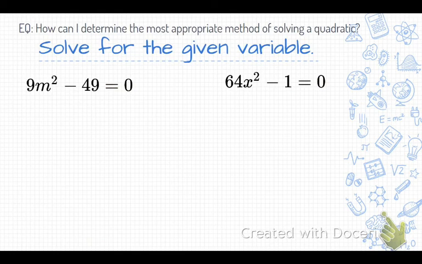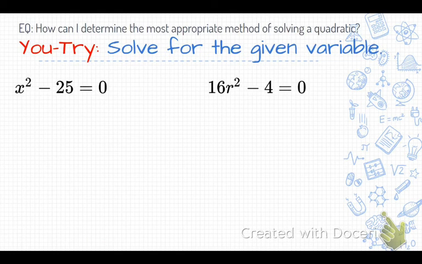I have 2 U tries. Check for a GCF. This might have a GCF in it, okay? I'll give you 3 minutes to do these 2. Work in your groups. Okay, for the first one, is this what we got for our fully factored form? Yes. And are these our 2 solutions?